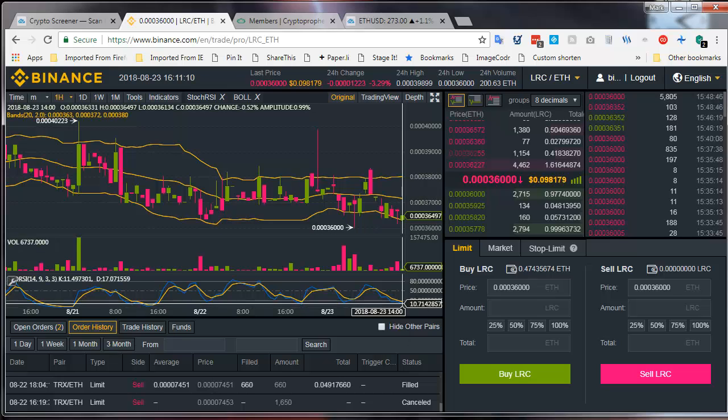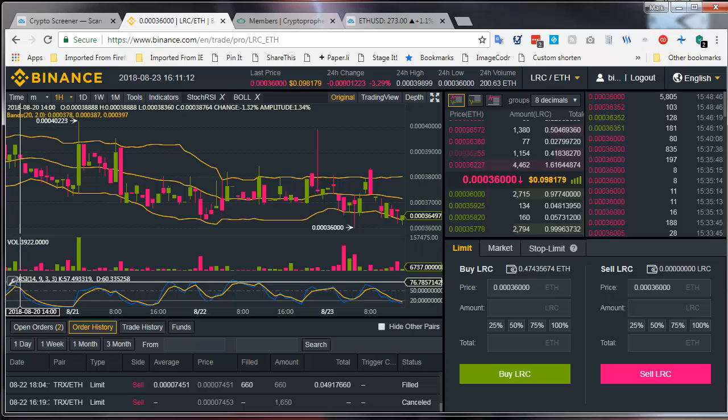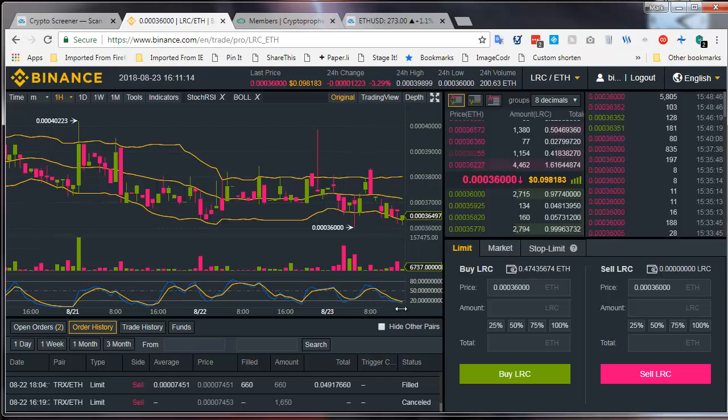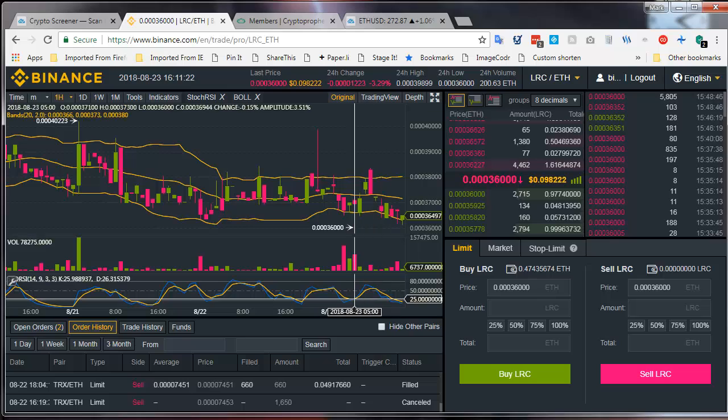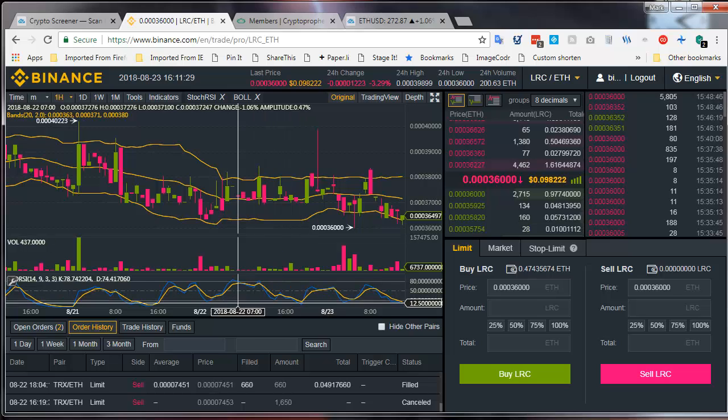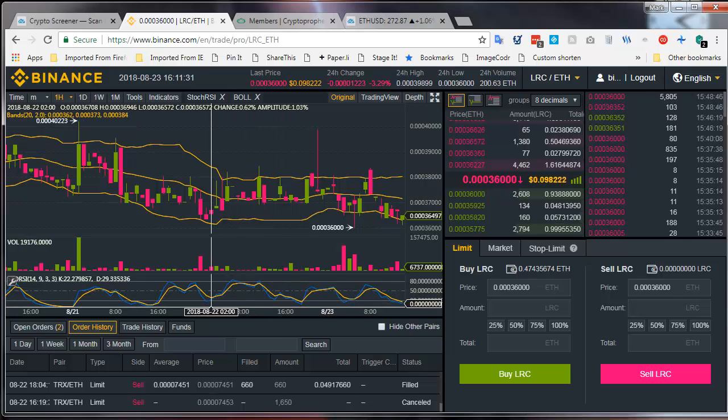And then of course at the bottom I've also got a panel here. This is an RSI, stochastic RSI, and you can see that price has now moved into this oversold zone at the level of 20. So if we look across here, we can see how price has reversed in those oversold situations. So this is a candidate.